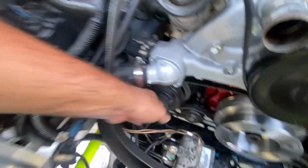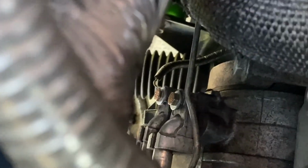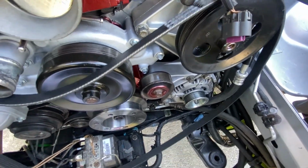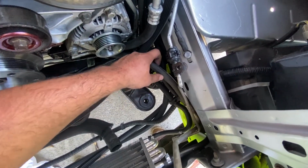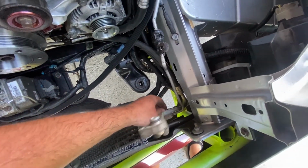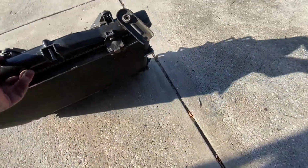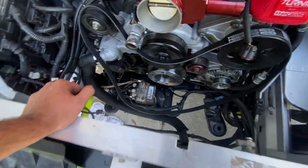All right, so we got our compressor installed right in here. Then we got the two lines installed right down there with some new hardware. And they route down underneath here, ignore the giant belt. Down underneath here, we got the one line right here, and then the other line. So this is the one that comes from the compressor to the condenser, and this is the one that goes from the condenser into the car. So all we need is, I think I gotta get some new bolts because I probably tossed them. I don't think they're on the front of the condenser anymore. Nope, they're gone. All right, so I gotta get some new bolts for the condenser, and then when this thing goes in, it should be good.